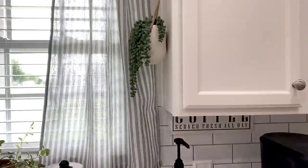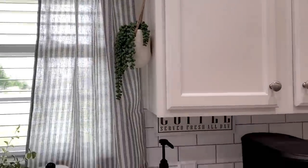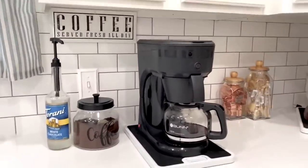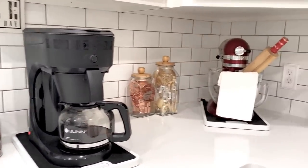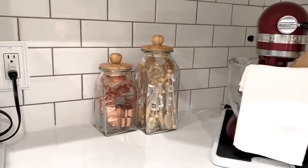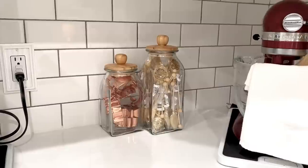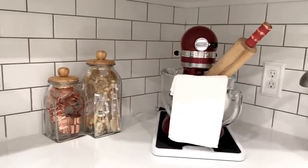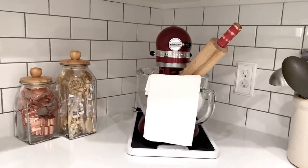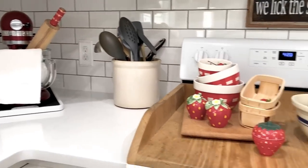And then up there is just some little greenery hanging up there on the side of the cabinet, and my coffee bar. There are some jars with some copper cookie cutters and my honey teaspoons. And this has just remained the same. Nothing's changed there, along with the utensils in my crock.